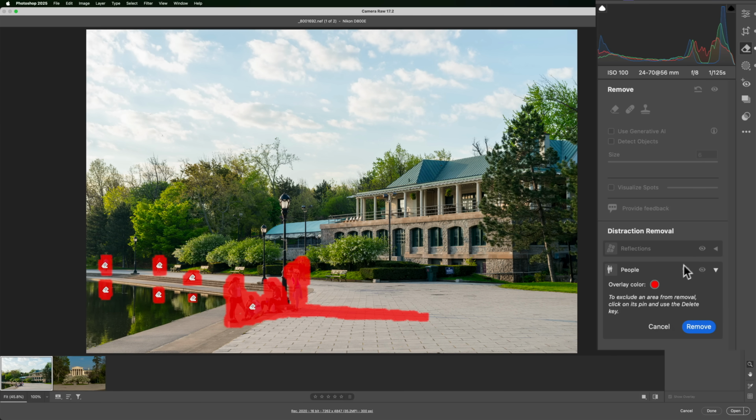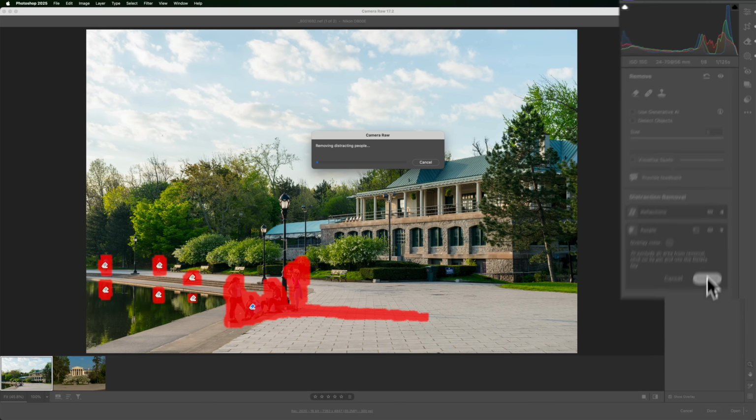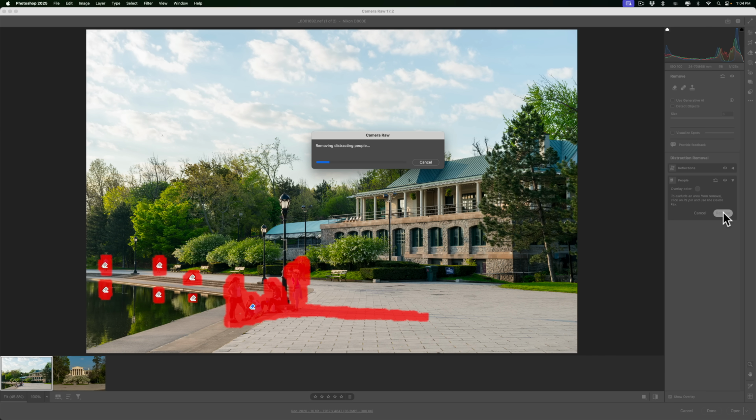This was very early in the morning when I was here, so you can see the shadows are really long. And there's no way to modify it. Again, I can't come in with a brush and change anything. I click on the brushes and hit the delete key again and get rid of that selection if I want to. But there's no other way to add to it or subtract from it. So we'll click remove again. And when I tried this before I started the video, it actually did a pretty good job. I thought it looked really well. But we'll let it go do its thing.